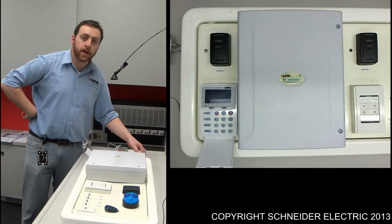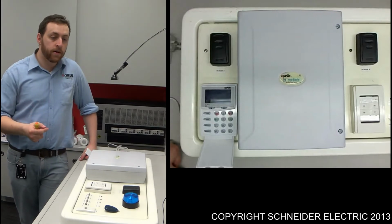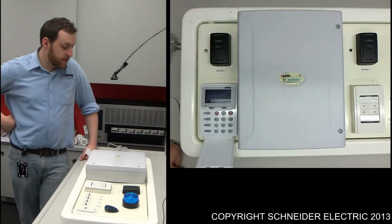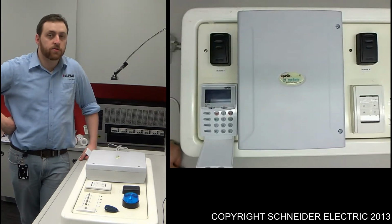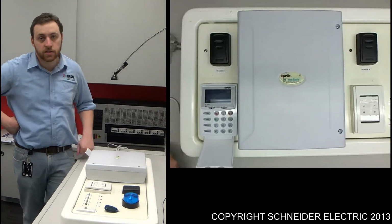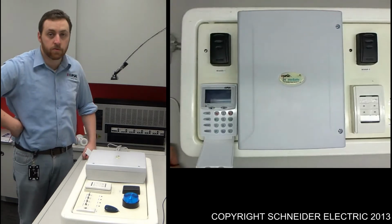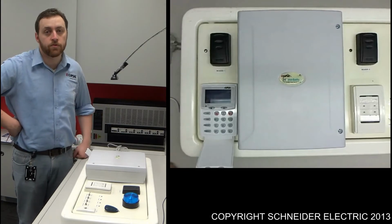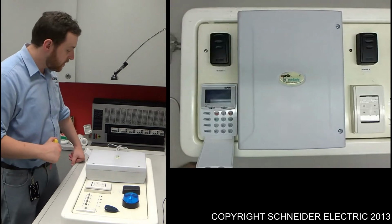Now depending on your battery state, if your battery is really at its end of life, you might find, as in this case here, the security system has actually turned itself off. There's nothing supplying it. There's no battery, there's no mains. This illustrates the importance of having a battery within a security system, because you don't want somebody breaking into the house and cutting the power cable to it. So battery maintenance is very, very important.